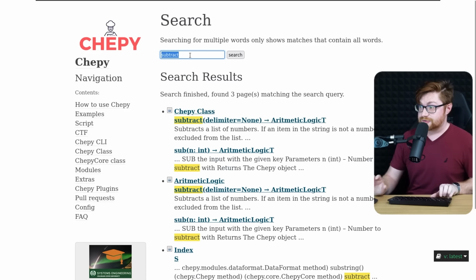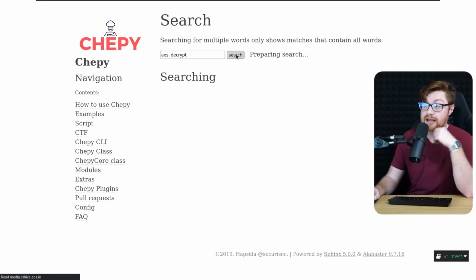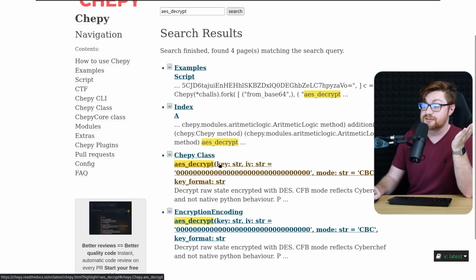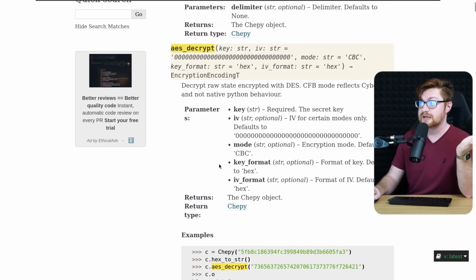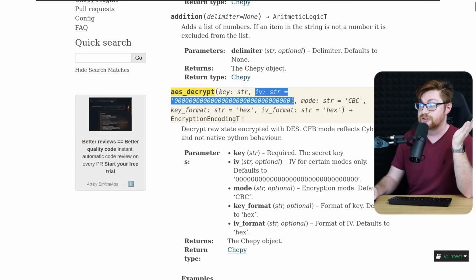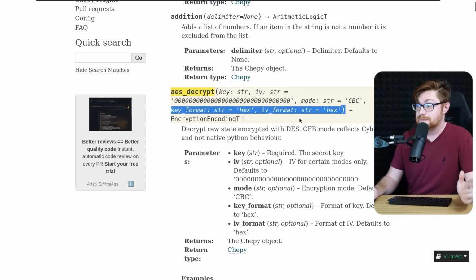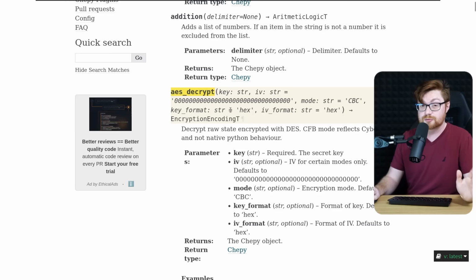But if we actually go take a look at our documentation here, say I were to search for AES decrypt, it actually has this function that we could use, super duper easy, passing in the key that we might use, the initialization vector we might use, and then whatever data that's in the pipeline to be decrypted. We can pass in the mode, we can pass in the key format, base64 for our key, as we might have seen previously. And since it has a default value for the initialization vector, we don't really even need to care about it. So I don't think we need to parse it out.